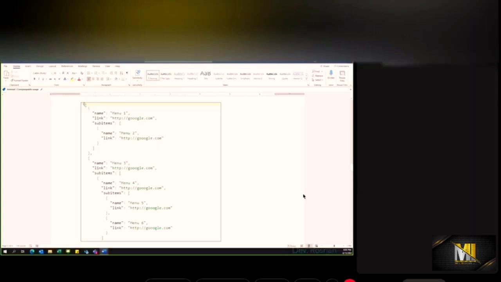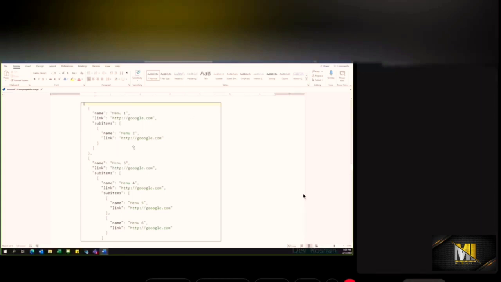Like the main object is like this, and inside that we have a sub object. Similarly, in the same object line, we have another object which will have a name with the menu three and sub item. The sub item again has a sub item, something like this. So generally it's like a tree structure of objects.